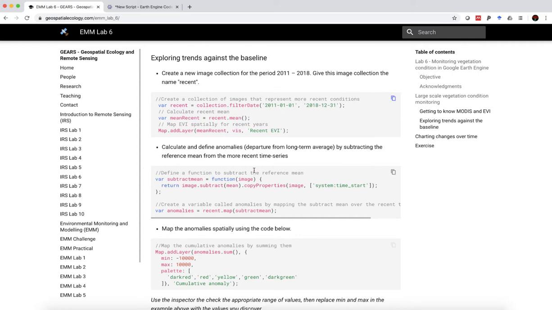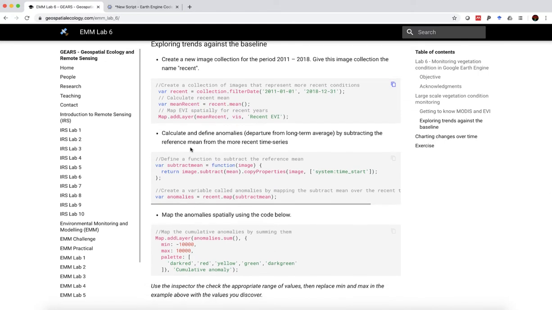but how do we compare these more quantitatively, aside from just visualizing the spatial maps? Well, we can calculate and define anomalies, an anomaly meaning the departure from long-term average, by subtracting the reference mean from the more recent time series.